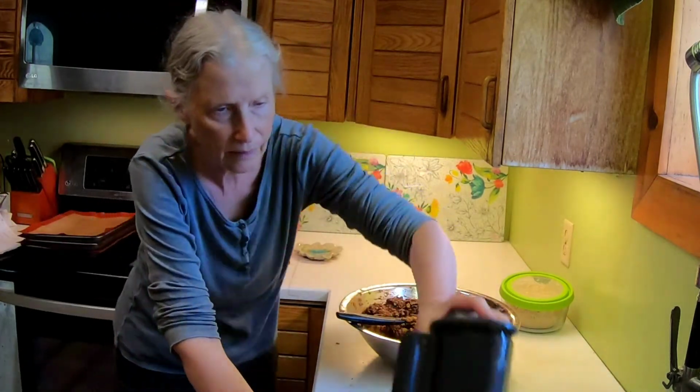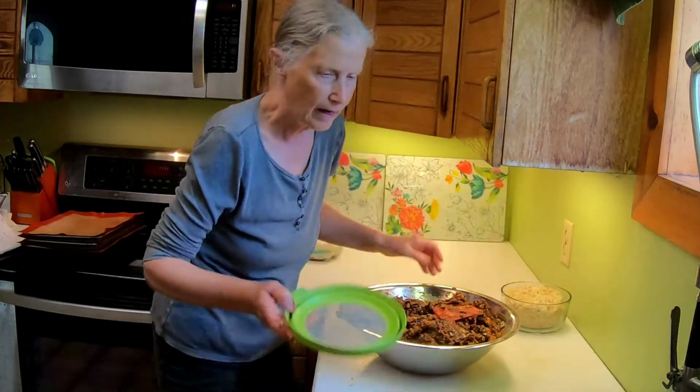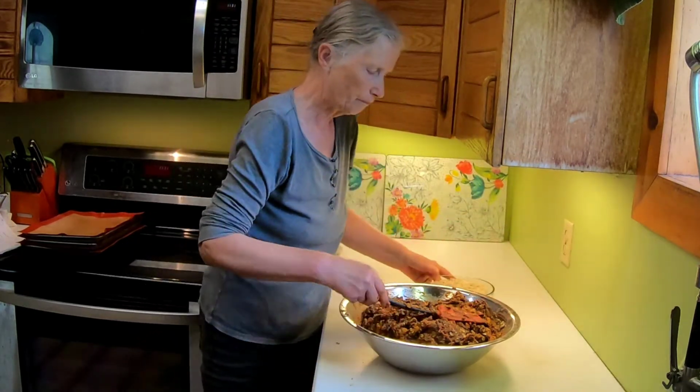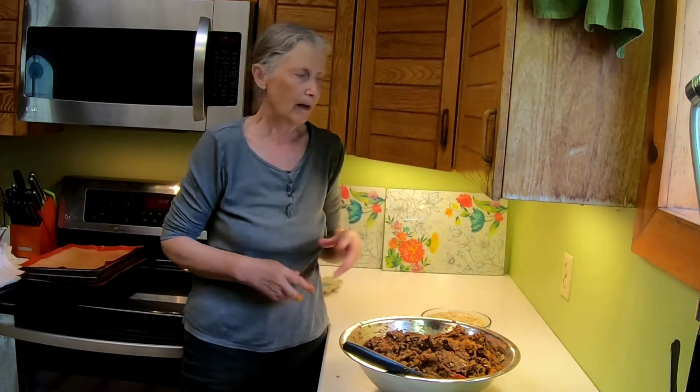There we go, that gives us a little more space. And I have one of those rice cookers that you just put in there two little cups of rice and the water and hit it, and in an hour and a half you have rice. So I did that also yesterday.